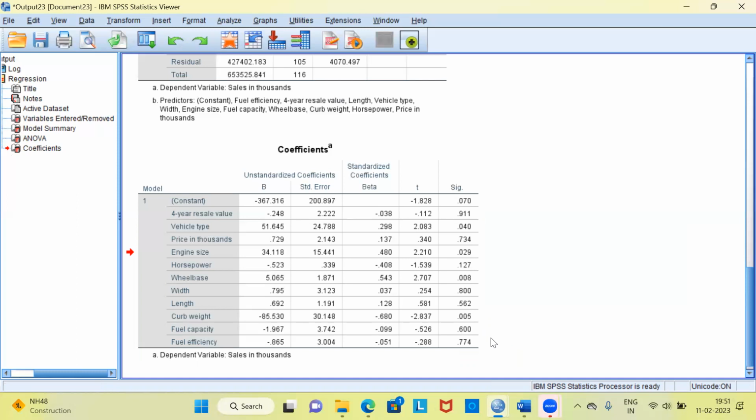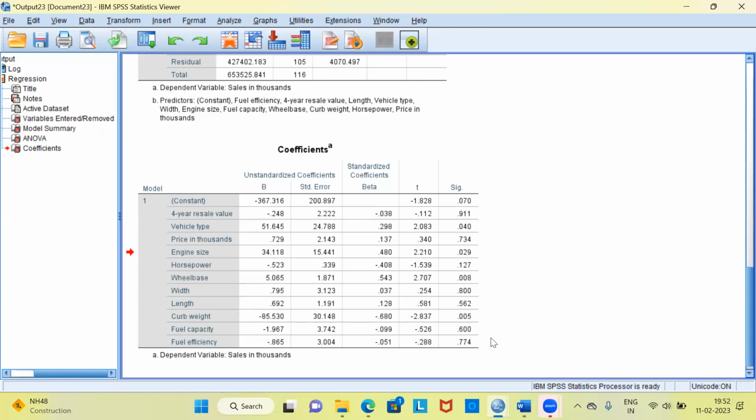So given that there are a lot of variables which are statistically insignificant, the one question that we need to ask ourselves is, why do we need to build a model with insignificant predictors? Is there a way in which we can select only useful variables, statistically significant variables, and drop off those variables which are statistically insignificant?